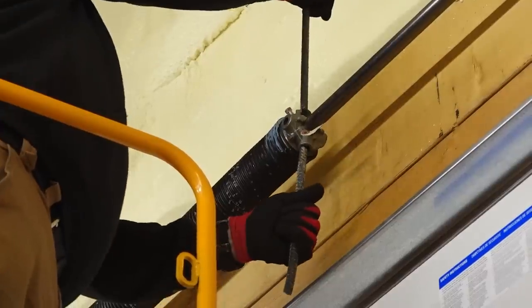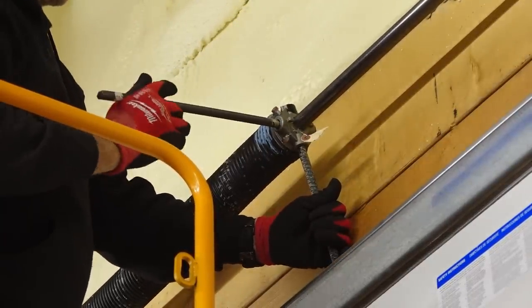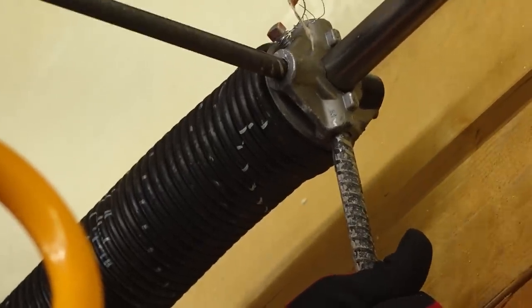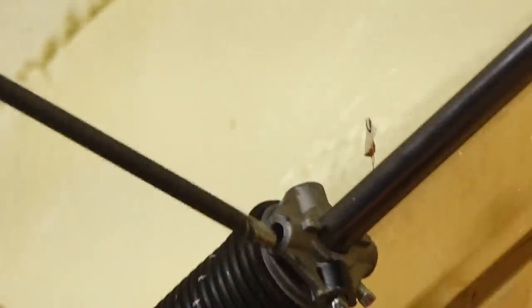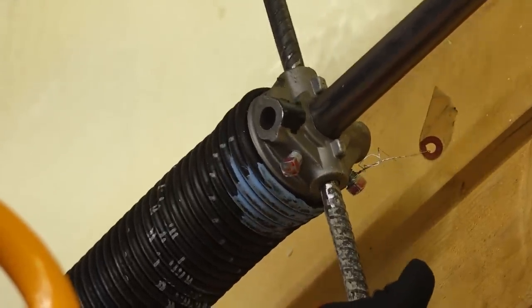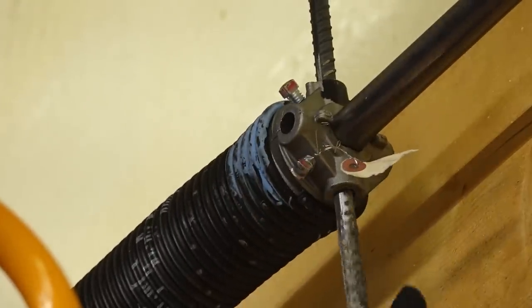All right, so this, where I'm tightening up the springs on here, I'm just doing a quarter turn at a time, counting it up. I've already got it partially tensioned up, and you can kind of see those, there's a white line, those are marks. What I do is I start and I mark a straight line across the top on both, there's two springs, and then at one point I count across here so I can verify that I don't miscount. And so I have even tension on both springs.